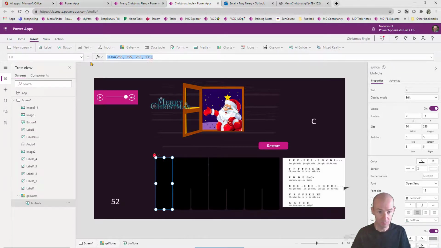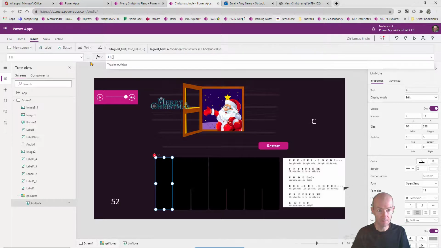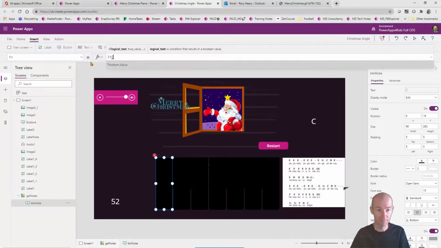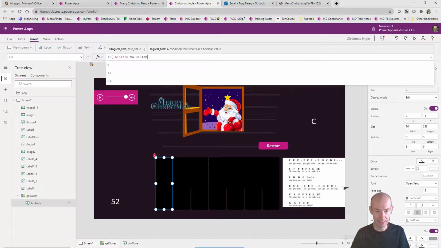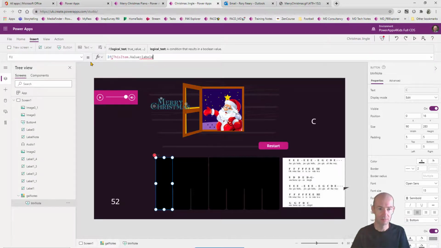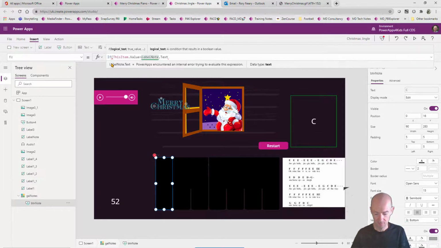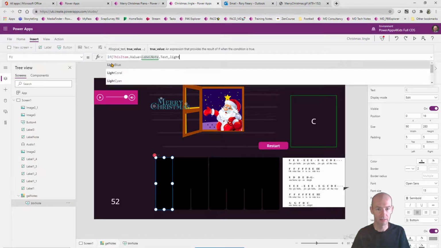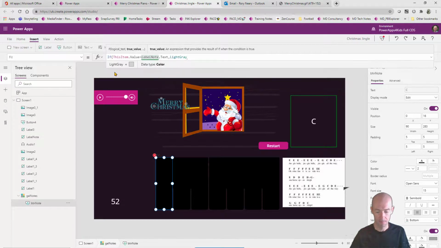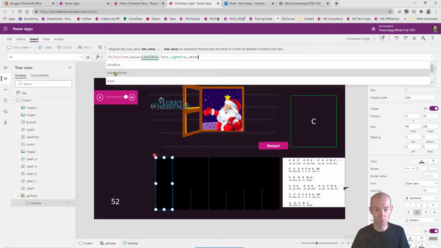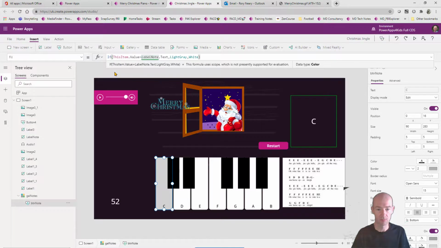So if this item dot value equals label note dot text, then make it light. I like light grey. Otherwise make it white, and then close the brackets.